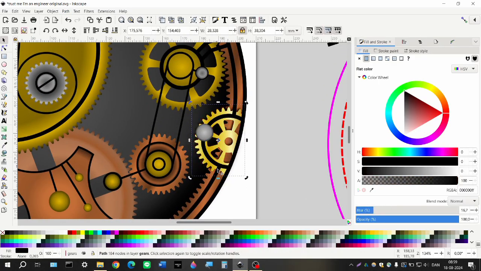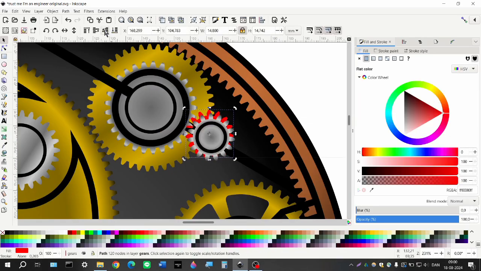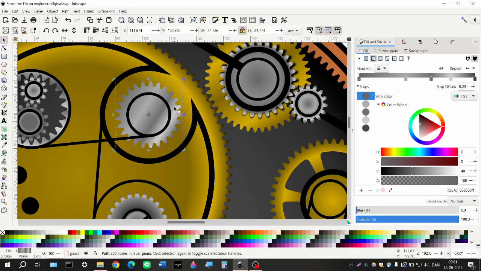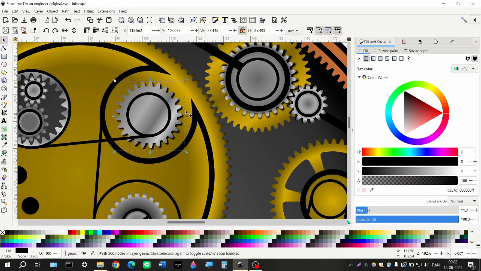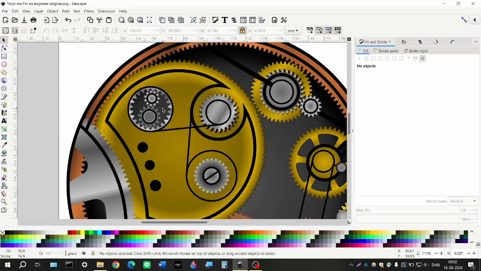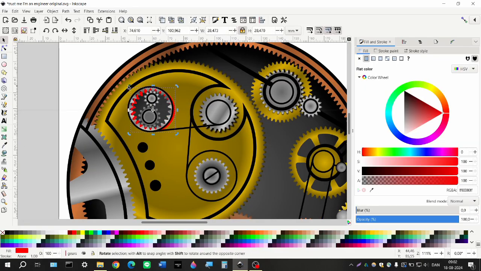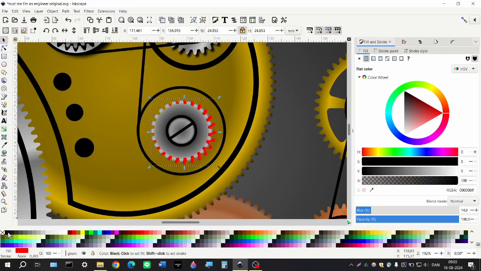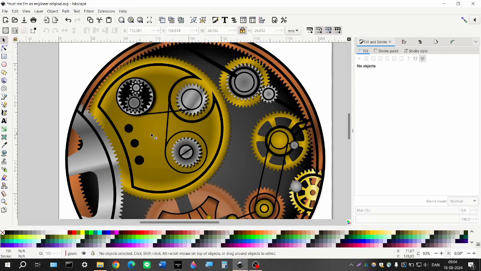At the same time, I'm starting to add some shapes beneath the different gears to indicate what sits above what else. So I'm adding some simple shadows to deal with that, the same way I did with the thermometer way back in the day. And that will do it for the different layers of gears. So I'm just stopping there, because otherwise it's going to go on and on and on.